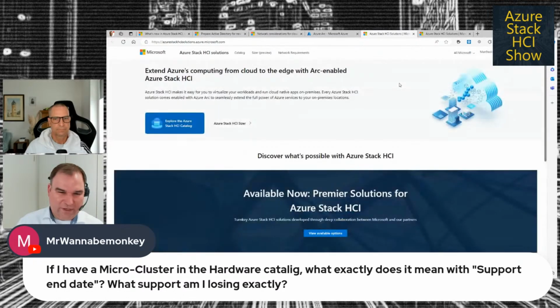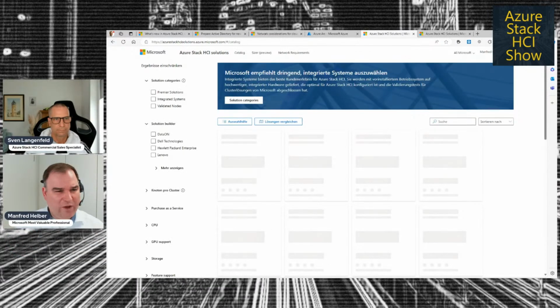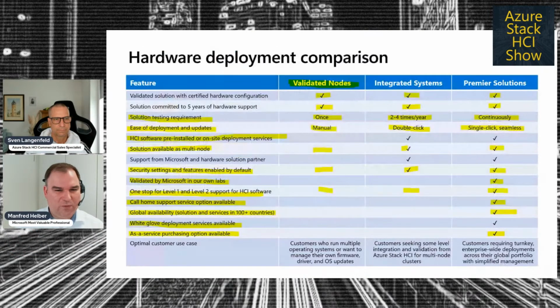When we go back to the catalog, there was a configuration, explore the Azure Stack HCI catalog, and we have seen in the overview that we have a solution committed to 5 years of hardware support for validated nodes, integrated systems, and premier solutions if we buy a system today. So for the systems that we have today in the catalog and we buy them, we can be sure that we have 5 years of support minimum for each of these solutions.